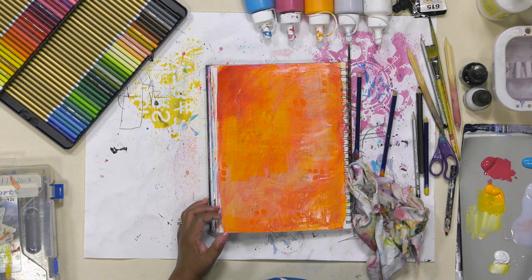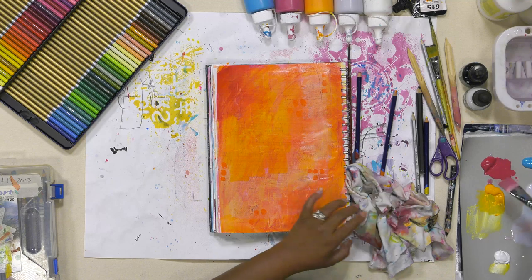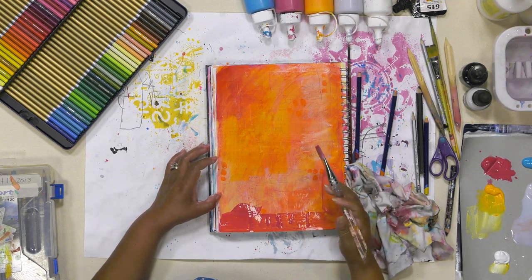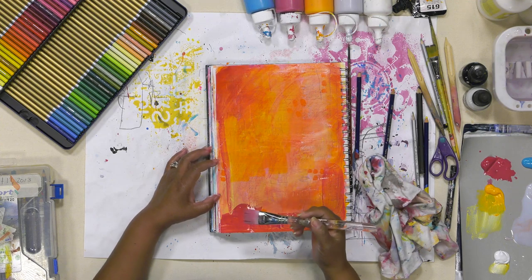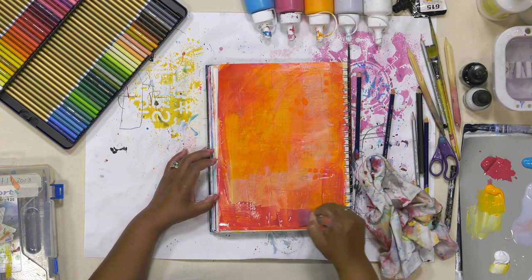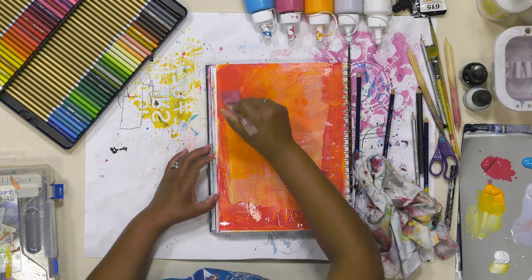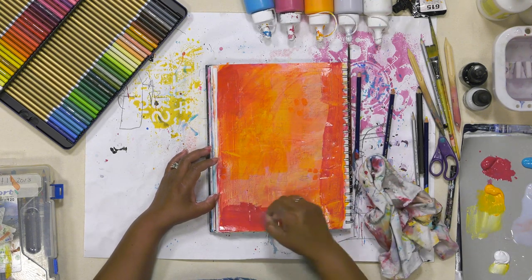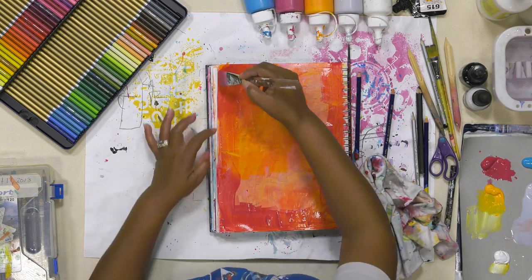And it gives you, where are my words today? What's the word where just a hint of the color is left behind? A glazing of the color. Let's just say a glazing of the color.